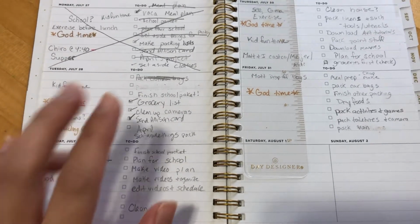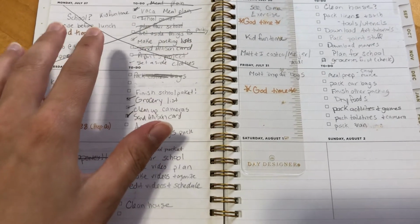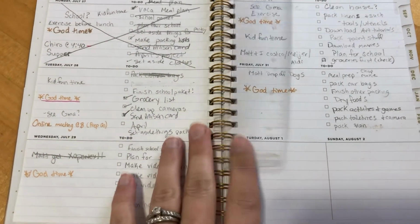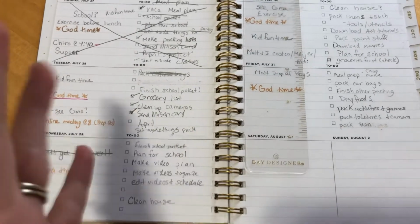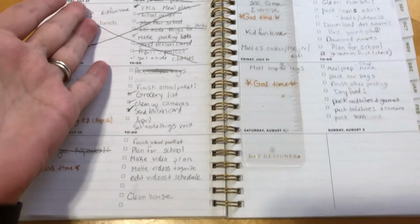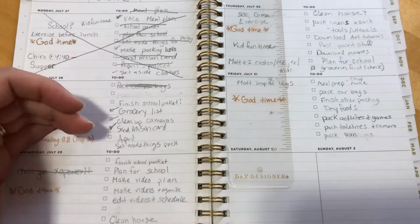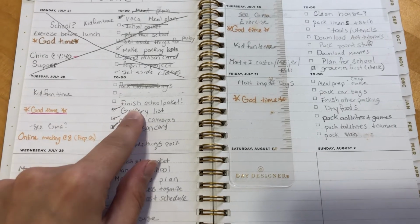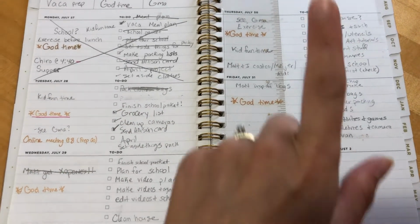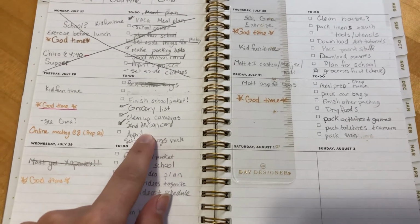So that is what I did. And I didn't pack them that day because the weather report is still changing, and so we may change around a couple things, and it gives some flexibility while still having things set aside. Then the next day I made the grocery list. We're not going shopping until Thursday, but I made the grocery list yesterday.